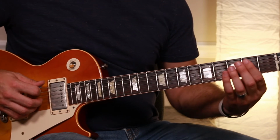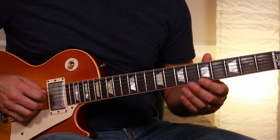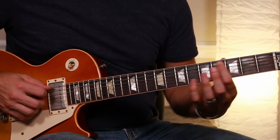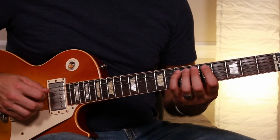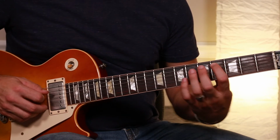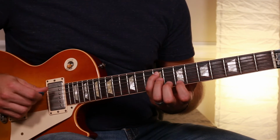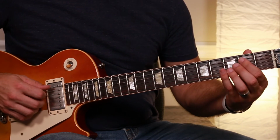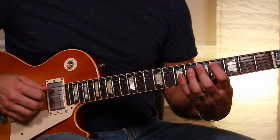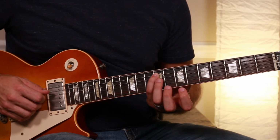So it's open, 2, 4 on the 6th, open, 2, 4, 6, 7, 9 on the 5th string. Then it comes back 4, 6, 7, 9. Then it goes open on the 5th string, open, 2, 4, 6, 7, 9. That's all on the 5th string.